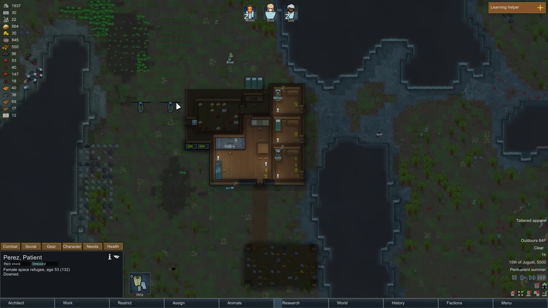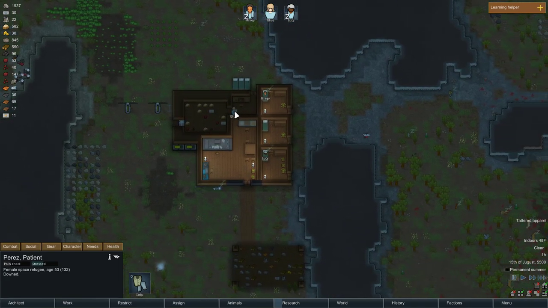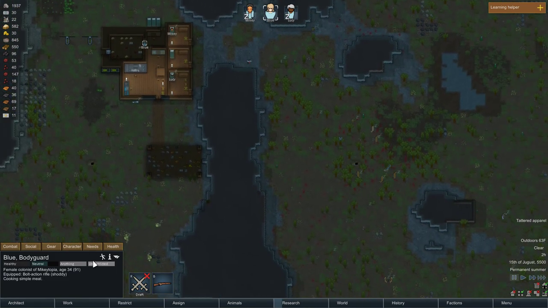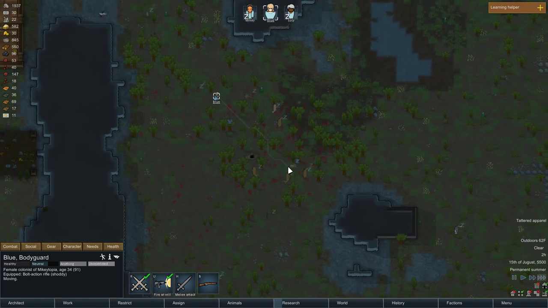So I'll let her finish grabbing all that rice, and then she'll eat, and then I'm gonna draft her, bring her over here, and take care of this last deer.